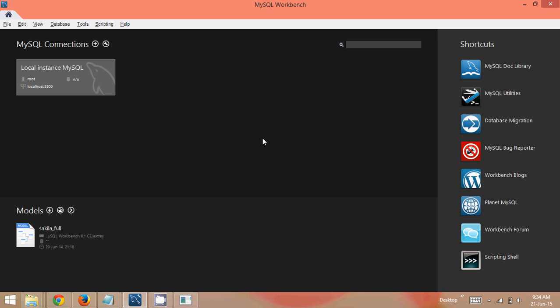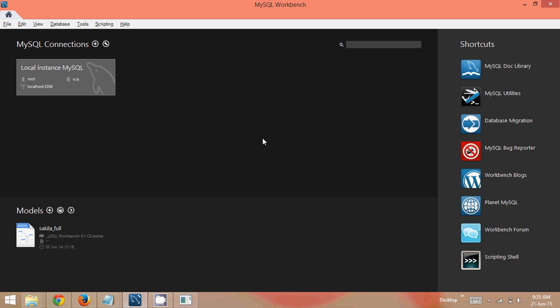In order to use Workbench, you can just go to Google and search for MySQL Workbench, download the software, and it will be easy to go. Maybe in future I will be making a video on how to install MySQL, configure MySQL, and how to install Workbench. But I'm assuming that these are very simple steps you can follow. Just go to Google and download as next. When you install a software, you accept the agreement without any choice, and then you install the software.